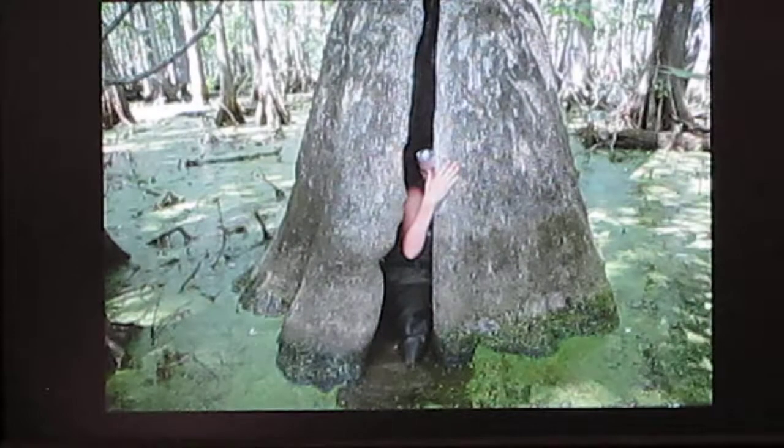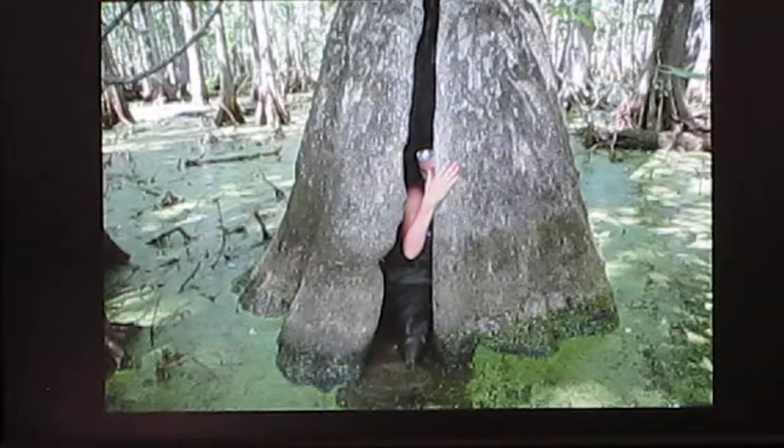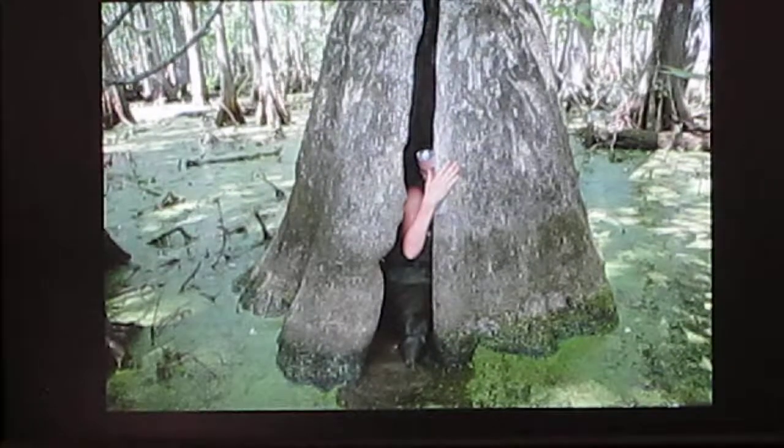Most people don't know it, but about 90% of the bats in the world live in trees. They don't live underground in caves like we all thought with Batman and all that other stuff. There are some species of bats in arid climates where there's not a lot of water and there's no trees, no forests, that live underground. That is true. There are some species of bats in extreme northern climates that go underground to hibernate during the winter. That is true. But those bats are not the norm. The norm is that most bat species live in trees.